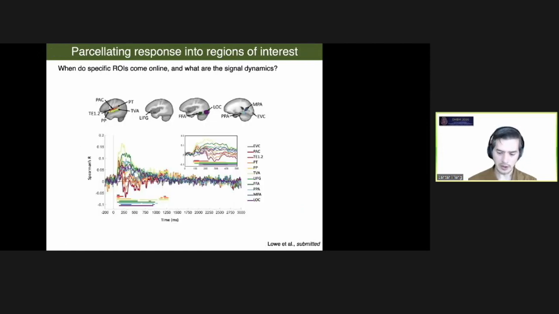And here you can see that you can parcellate the fusion response with a time course for each of a discrete number of ROIs. And so here you see these time courses color coded to the corresponding ROIs. And the bars here indicate temporal regimes of significant correlation. So not only do you get this peak and onset information, you can also see the temporal dynamics of each region, how transient, how sustained, whether there may be some recurrency and that sort of thing. So it really lets you pick apart the spatiotemporal dynamics in much finer detail.